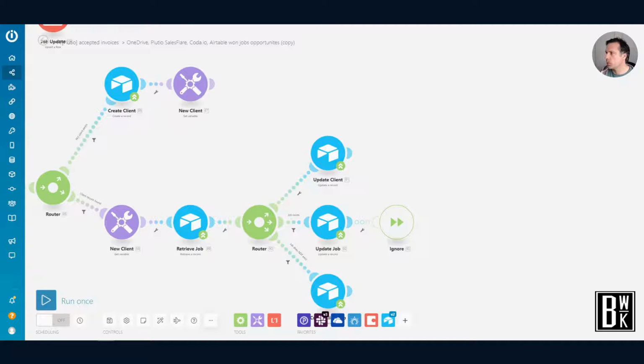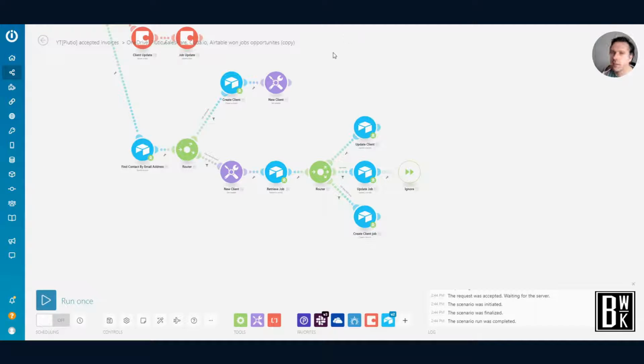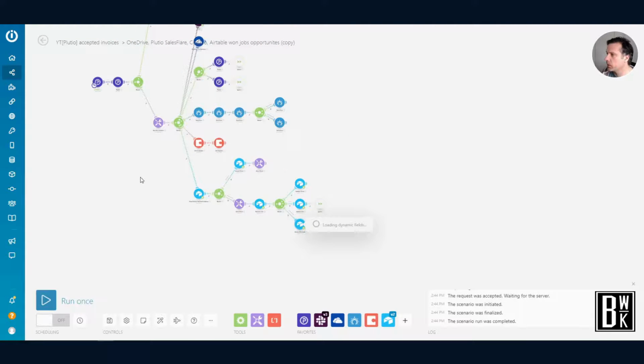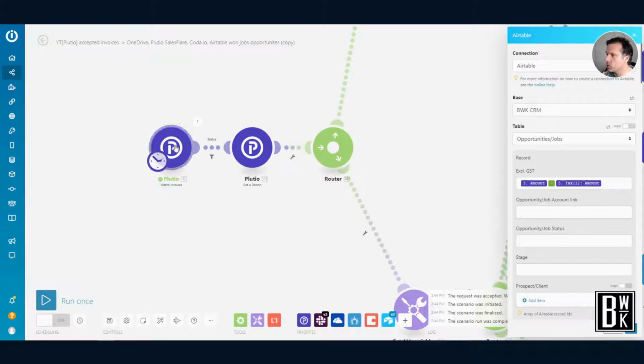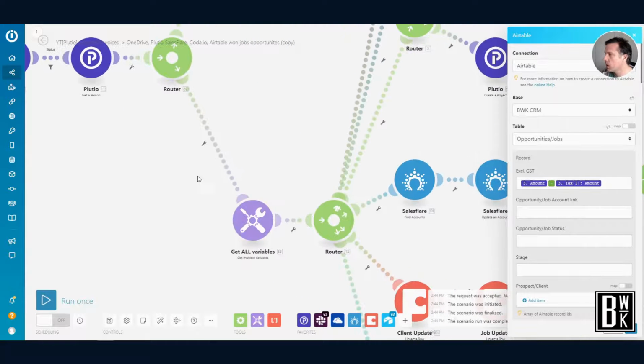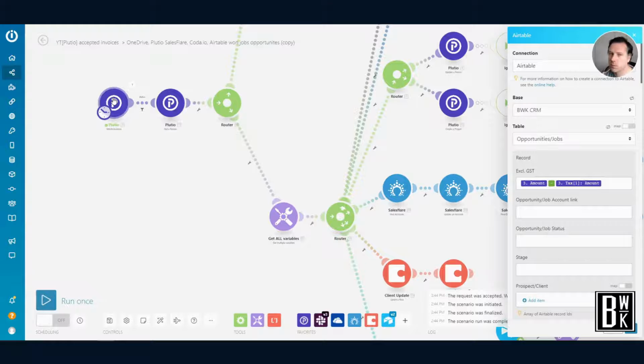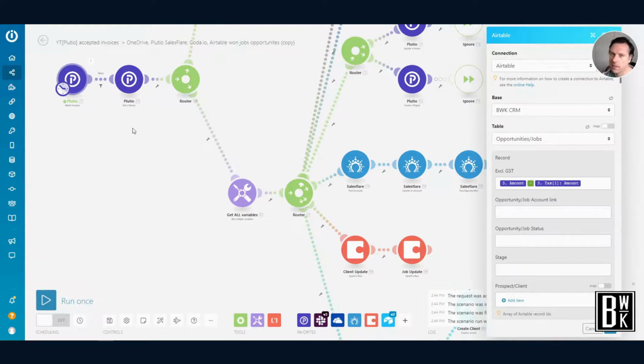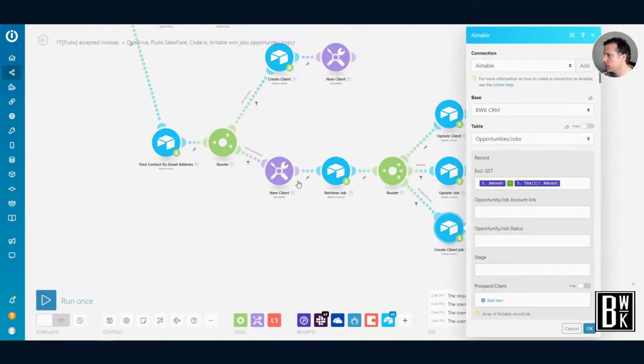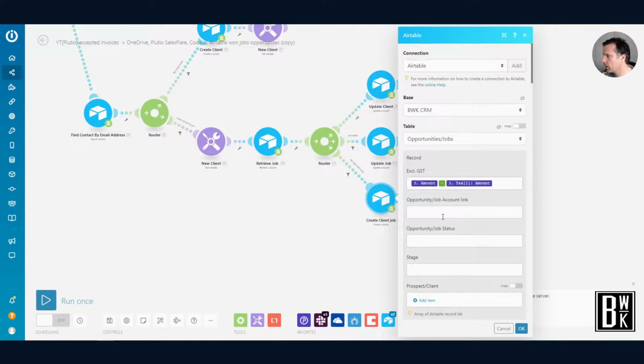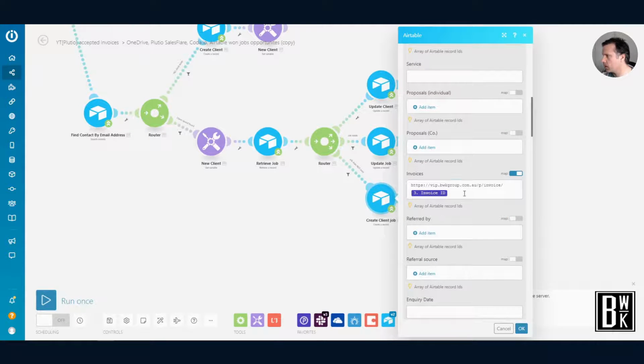So I'll give an example. So what has happened here is by mapping these modules, so this end module, which is Airtable, is the CRM that's being used, to the trigger module, which is this one here, which is in this case the invoicing application, we've made it possible that this one here is going to communicate past the invoice detail into the CRM. And that's made possible because it's been mapped.